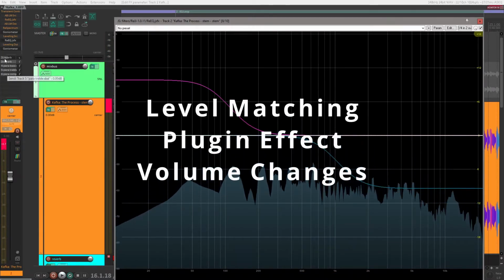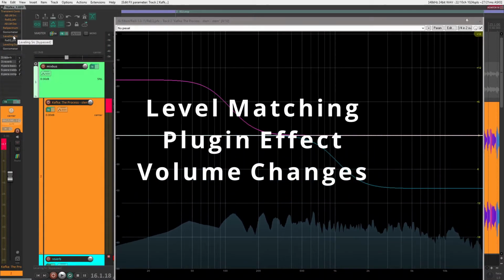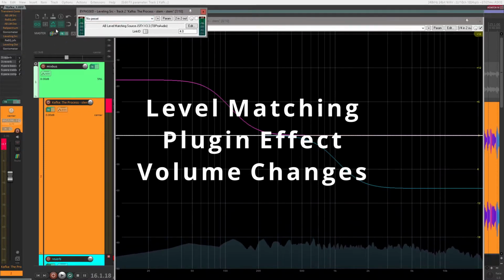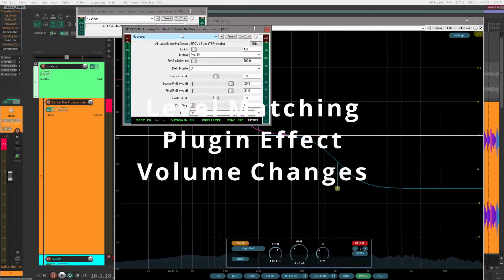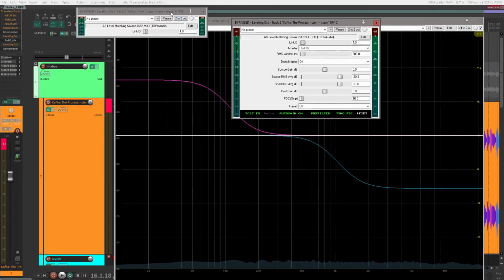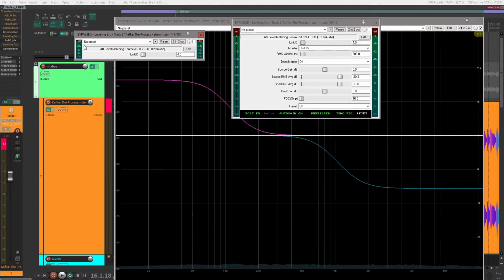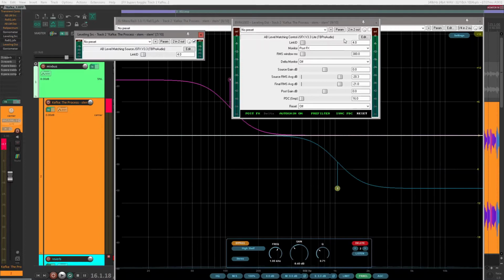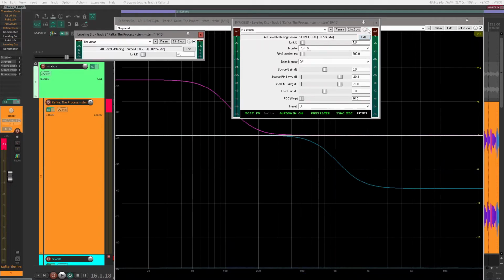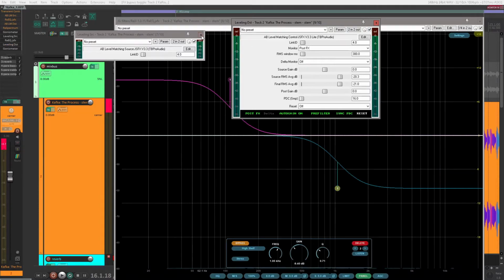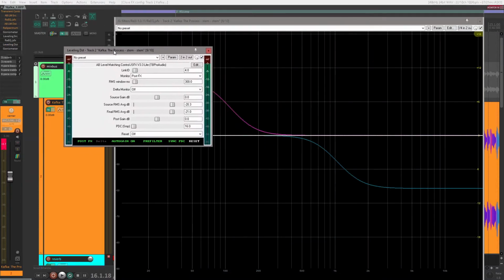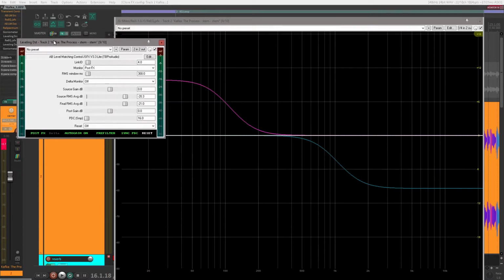And I also want to introduce you to a little nice tool, JSFX, which I will also link down in the description. And let me enable these guys. What they're doing is they're making sure that you are not hearing a level difference with an effect in and out.